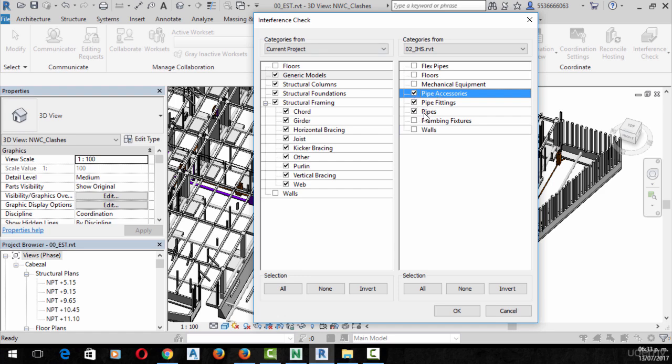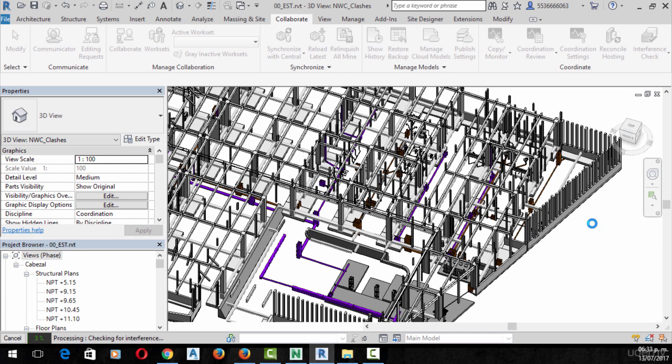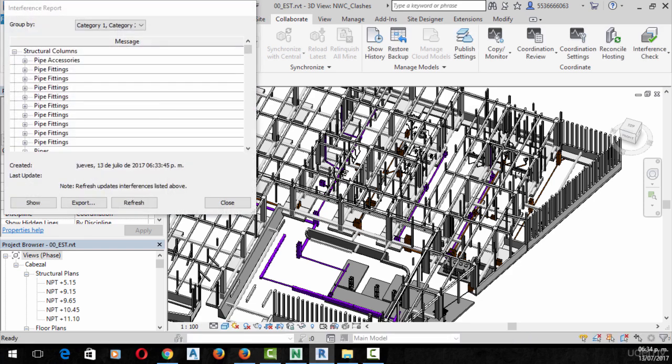Then the important ones are pipes, fittings, and flex pipes as well. Then we click OK, and now it's checking for interference. All the geometries are being clashed against the other geometries. So the relationship is based on the geometry of the element. It goes through all the borders, anything. It doesn't have any tolerance, so you need to be really, really clear on what is causing that interference. And it will find all the elements that are clashing.